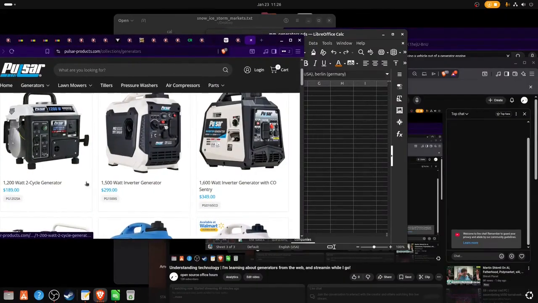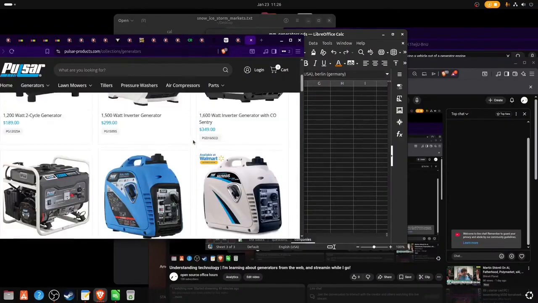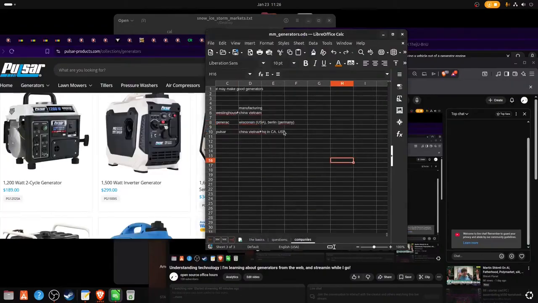Pulsar. My concern with the Pulsar ones is longevity, how long it will last. I guess that worries me less in that it is something I'd be interested in trying to fix potentially, but I'm not sure. That's the type of thing I'd need to sleep on. So let's see. Honda, we'll say starts at 900. That's fine. And Pulsar starts at 299. We'll do Generac.